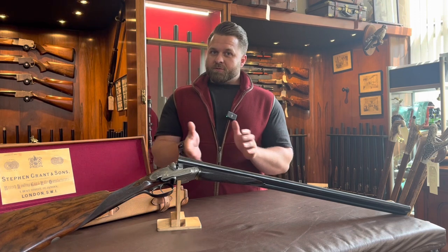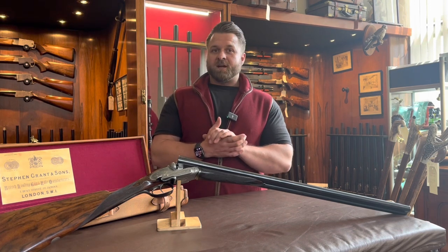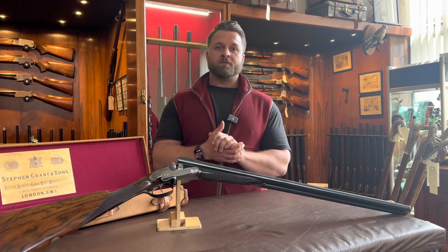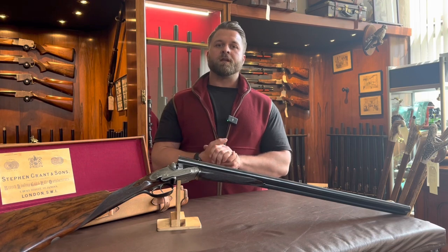I was brought up shooting a side lever, a Holland Royal, which if you ask me, it's mine. If you ask Dad, it's his. But nevertheless, it is something that both of us are extremely passionate about. Really, really looking forward to this one.